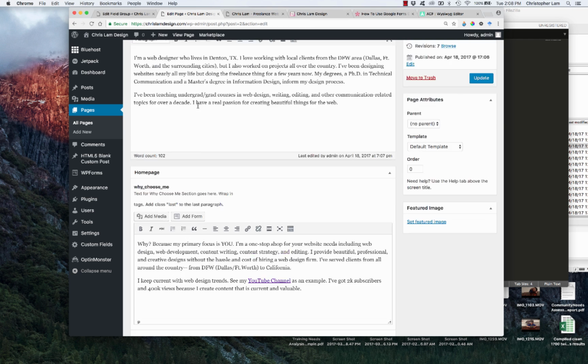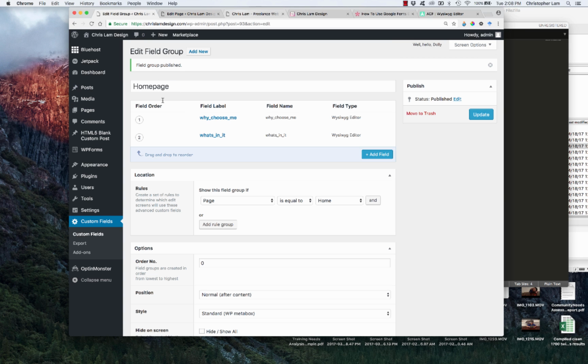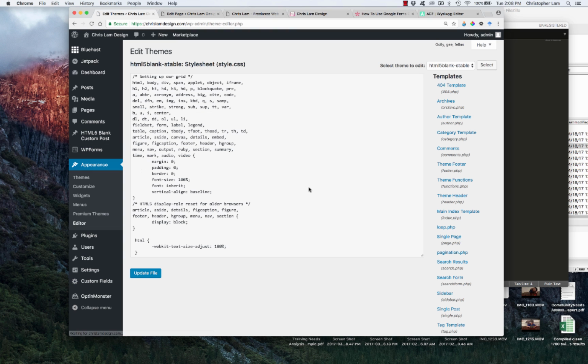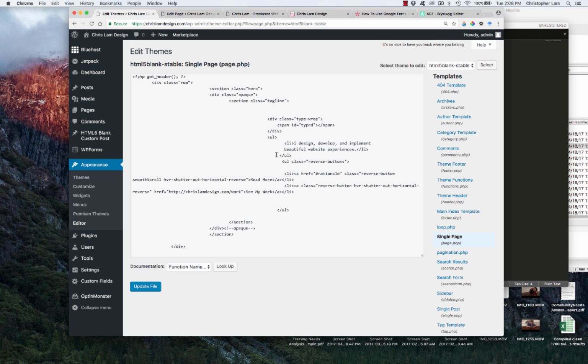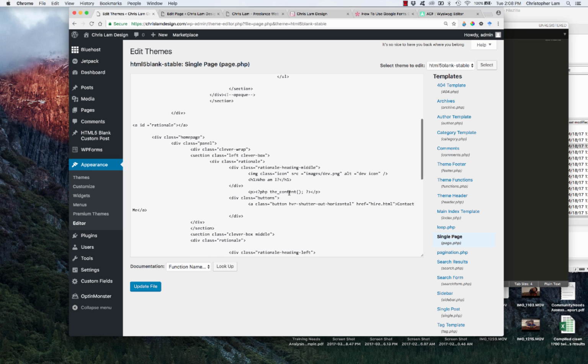Let's figure out why the content, this PHP the content, is not working. So let's go back into our page.php file, and let's see. The content's wrapped in a paragraph tag for some reason. I'm going to take that out of a paragraph tag, and I'm going to update. I think that's what was causing it.